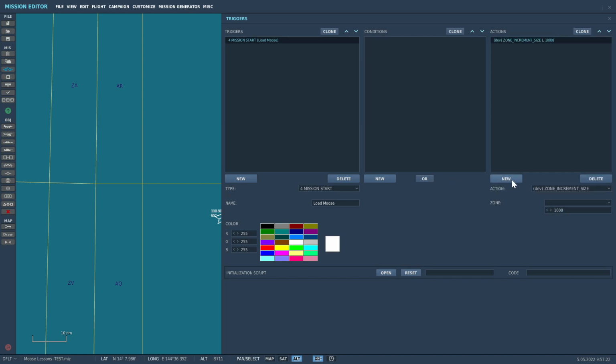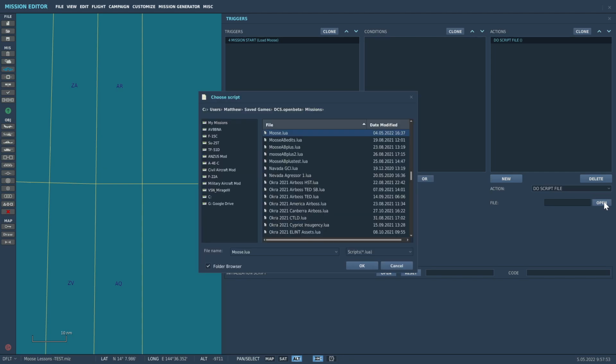So we're going to new action, and the easiest way to do it is do script file, and we're going to call that the Moose script file that we just downloaded. So the Moose script file is in my downloads area. Now, whenever you open this here to add the file, it always opens into Saved Games, Open Beta, Missions.